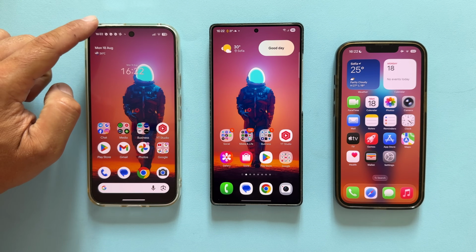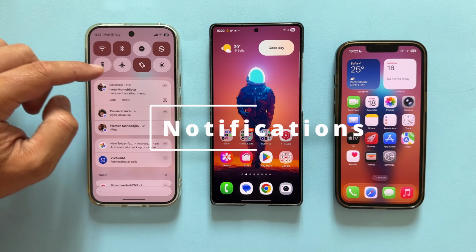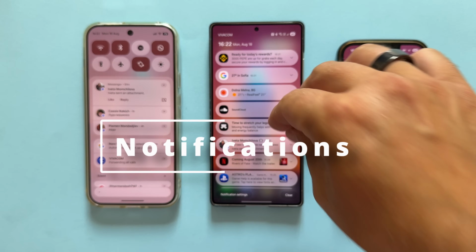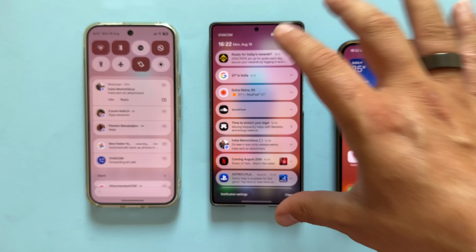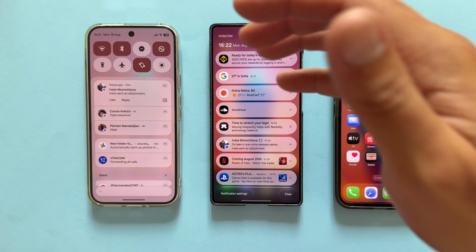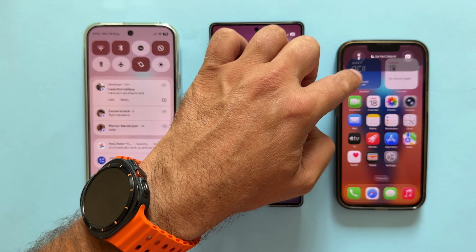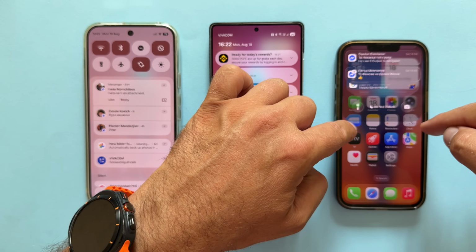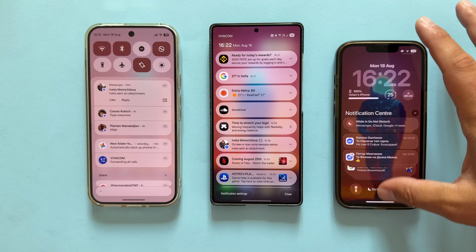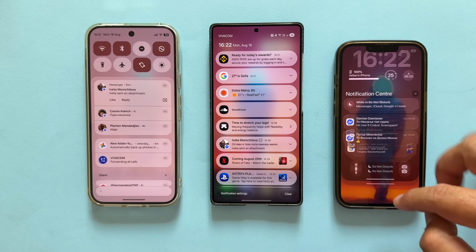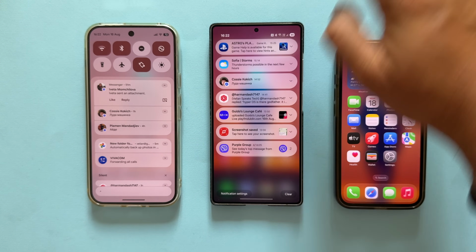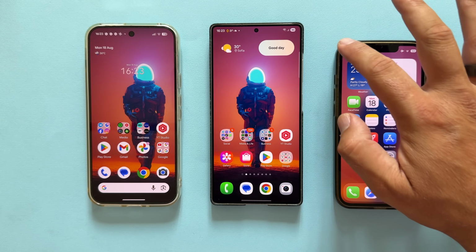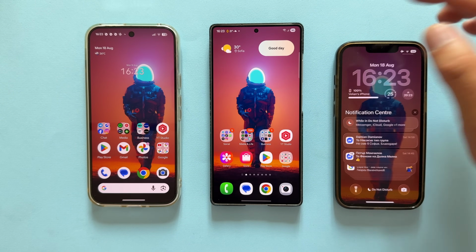Okay, what happens when I swipe from the left? Apparently I get the same thing. Notifications here, all notifications. By the way, you can change this. Yes, I know on One UI you can change this view, but right now I'm just sharing with you what I'm using here. And I can do this also on iOS with these very nice and beautiful reflections with the new liquid glass. And apparently, guys, when I go back, I have these very nice, boom, crazy animations here. All right, what happens? Yeah, nothing here, nothing. But iOS and Apple, they're really big on animations.